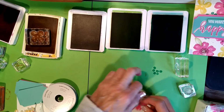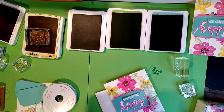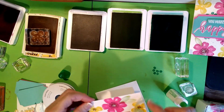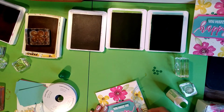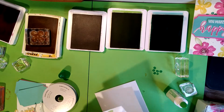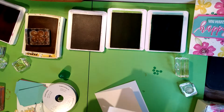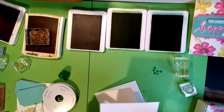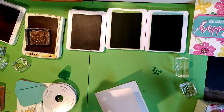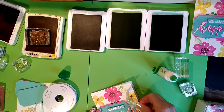That's so pretty. And you just bring in a card base. And like I said, it would be pretty to make this just a little bit smaller and then put some of the coastal cabana underneath it and then make it pop even more. So just add this. Just pop it down.